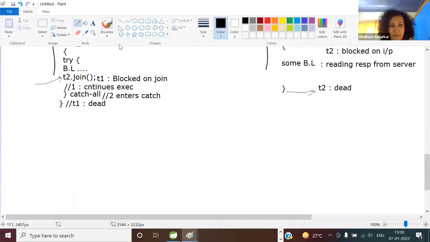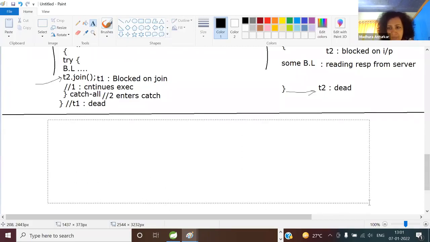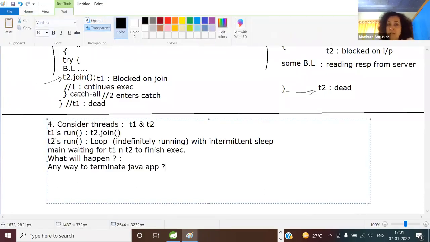You can keep reading about that. In the meantime, I'm copying that requirement here. So this is the problem statement. Okay, so two threads. But what I have not written is, of course, there's a main thread, and main thread is going to create these child threads. So these are the child threads.